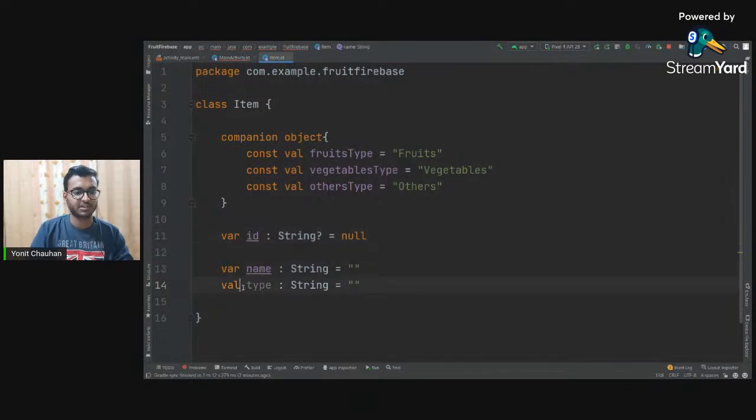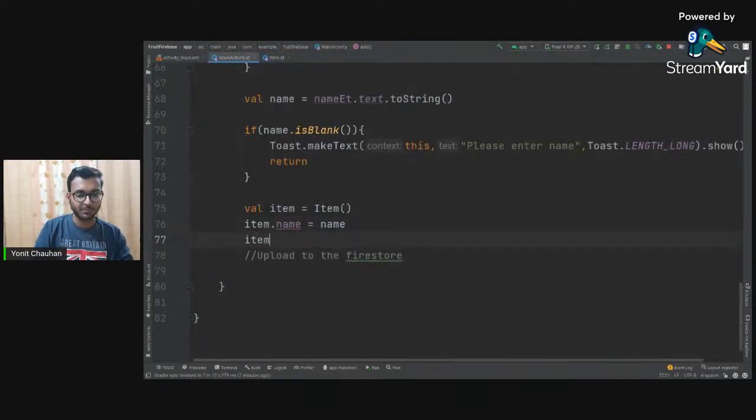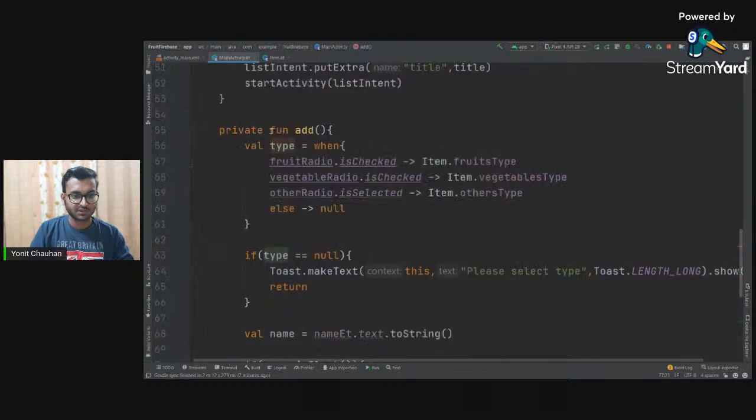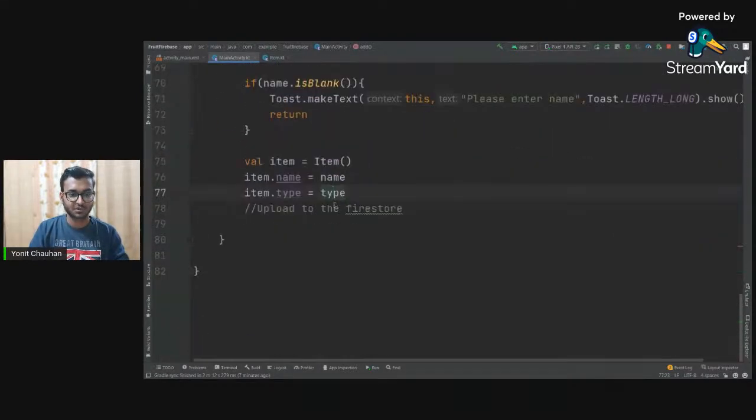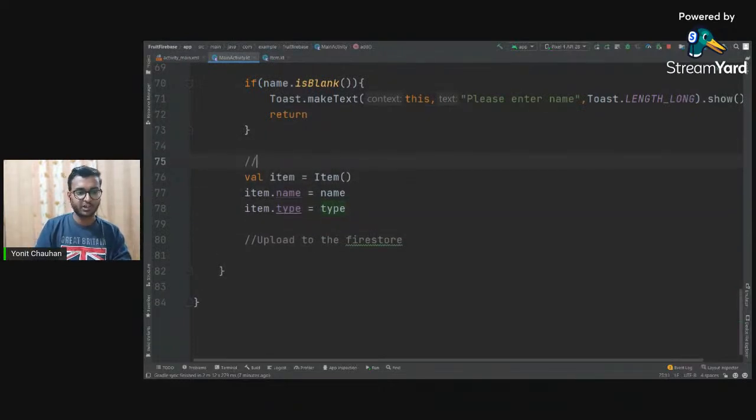So it's constant, but we want it to be changed, so I'm changing it to var. Item dot name is equal to name. Item dot type is equal to type, which we read using the radio buttons. So we have prepared the object.